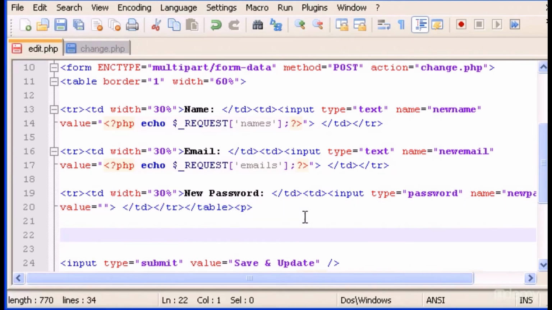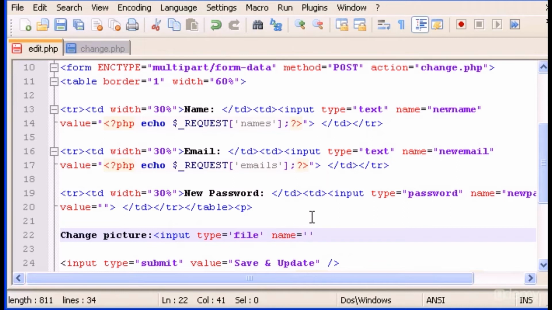And right here, we will put the input for uploading a picture file. So let's type change picture, and then input type equals file, and the name. This is not the name of the file, it is the name of the input.